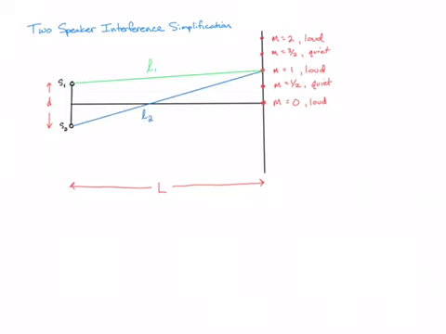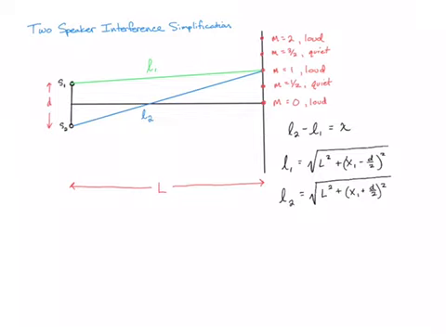So if we're looking for that spot where M equals 1, that first spot where we have constructive interference again, remember, we're looking for the spot where L2 minus L1 is equal to lambda. And so we can do that. We can set up an equation using Pythagorean theorem. So I'm going to write that out for us.